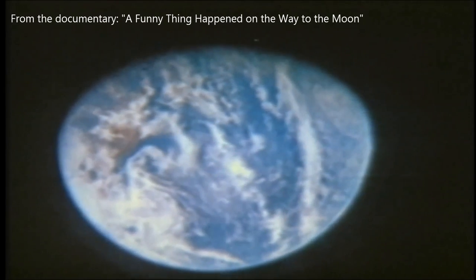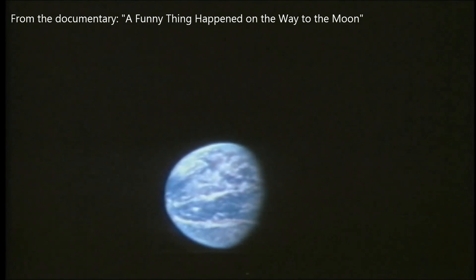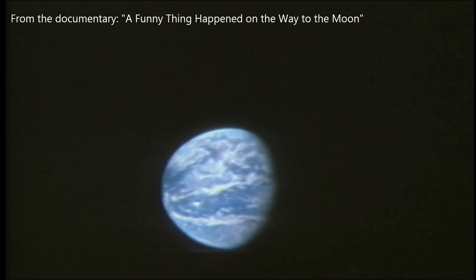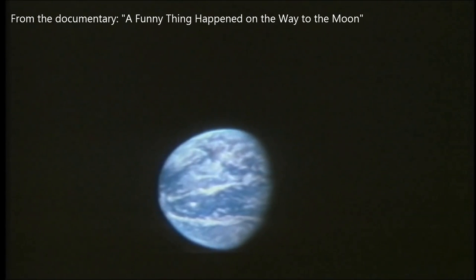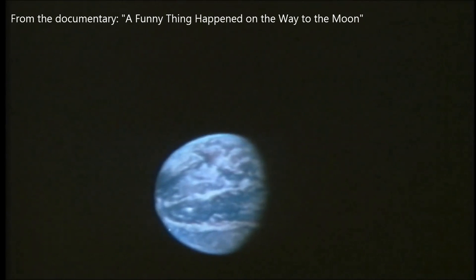Subsequently, this take was never used. As they perfected the shot, a crescent-shaped piece of black material was inset slightly into the window to create the illusion of the earth's terminator line dividing night and day. It is uncannily convincing during this segment, intended to be edited and played back later for the worldwide television audience.